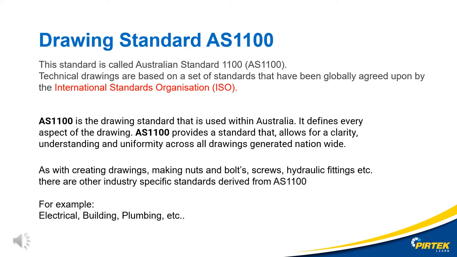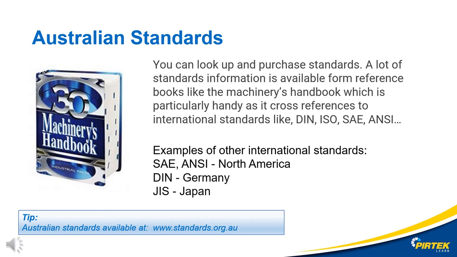It's not surprising that there's a standard for creating engineering drawings. The Australian standard is AS1100. AS1100 is a drawing standard used within Australia. It defines every aspect of the drawing and provides clarity, understanding and uniformity across all drawings generated nationwide. This AS1100 standard maps back to the International Standard Organization, which ensures that drawings, irrespective of where they're created, can be read irrespective of what language the person speaks. If you're going to be creating engineering drawings, it's a good idea to have access to the Australian standards, which can be purchased from www.standards.org.au in hard copy or soft copy.